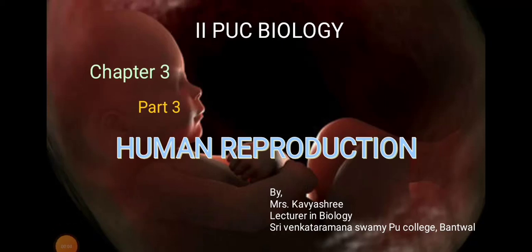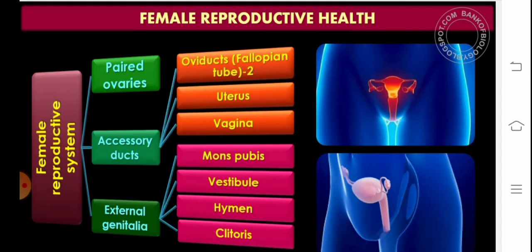In the previous video, we discussed the male reproductive system, right? So in a similar way, let us discuss the female reproductive system. The female reproductive system is more complex because it is not only involved in the production of gametes, but also here the fertilization, implantation, development of fetus, nourishment of young ones, etc., take place in the female reproductive system. That is why it is more complex than the male reproductive system.